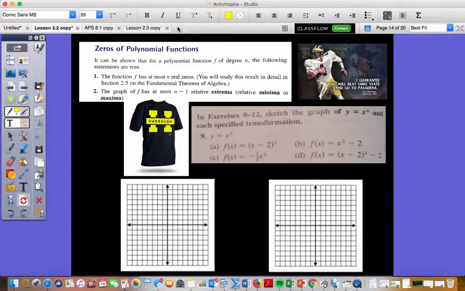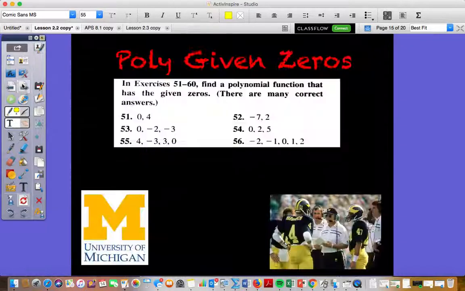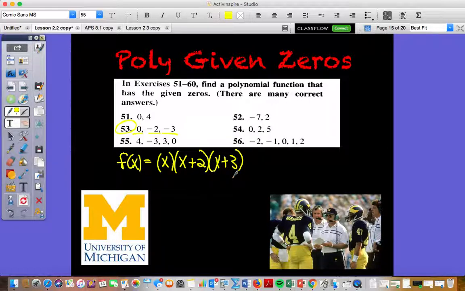Here's the only thing I need you to look at, okay? Tomorrow on the quiz, there's one problem that I didn't quite hit on. It's not hard because we had one on the homework on the first section. Remember this one? If these are the zeros, how could I factor that out? This would be x times (x plus 2) and (x plus 3). So the only thing I need you to know is this.